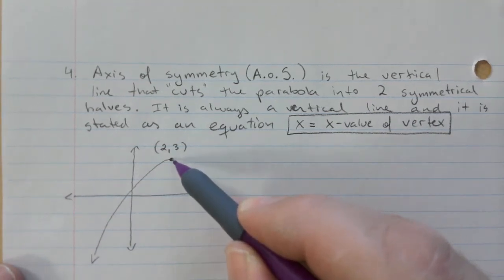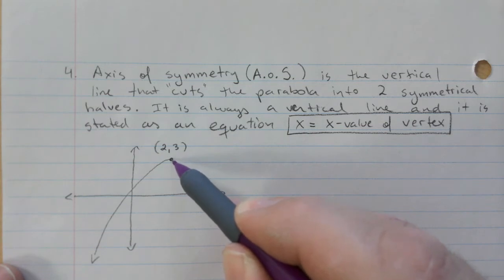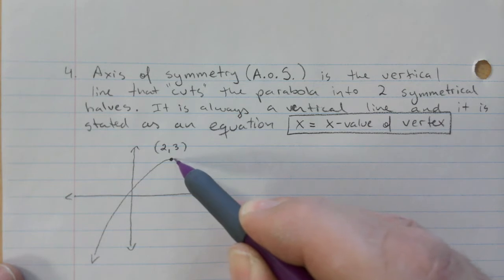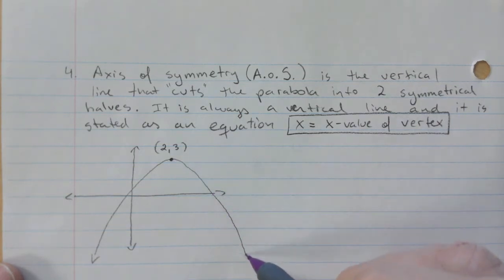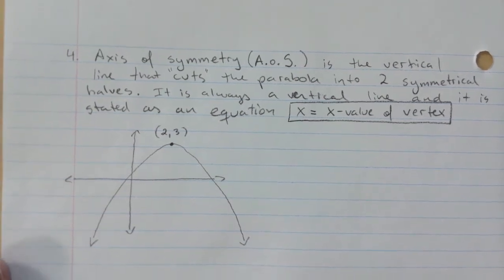And then try to mimic the same thing, because the vertex is the middle. And then from there you move out. Try to keep the same distance and move down like that. If it doesn't look perfect, it's not the end of the world. We're going to get better at it. Okay.